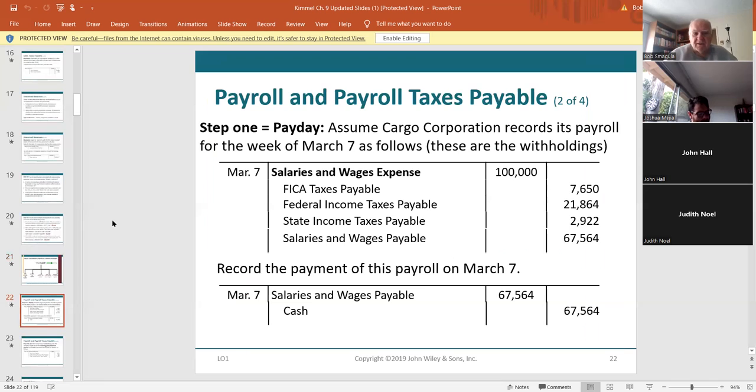Payroll liabilities. Yeah, I'm not going to spend any more real time on payroll. I'll tell you why. This is not going to be much on the test. I can tell you that right now. Very little of the payroll questions, I believe, are going to be on the test. And second of all, we have a payroll course that some of you may want to take someday, a payroll class that's rather interesting with Professor Pamela Fack.